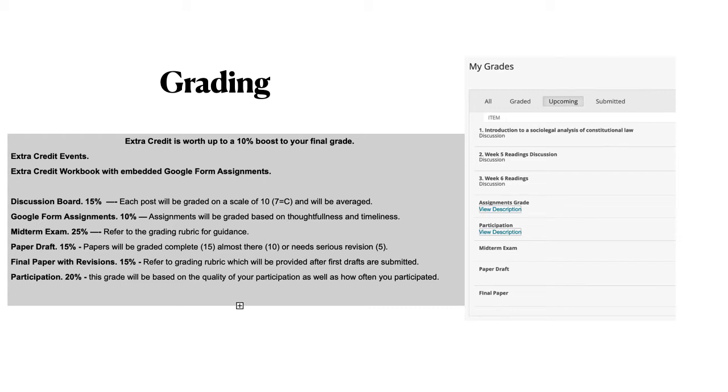I want to, as much as possible, be responsive to how you're understanding the material and to grade you as fairly as possible, and to help you guide your way through that process. And then finally, I've decided I want to give a nice big chunk of the grade, 20%, to participation. So you'll obviously be rewarded for attending and participating in the discussions each week. I really want to emphasize that if you show up and are regularly engaged, you'll get a big boost in your grade.